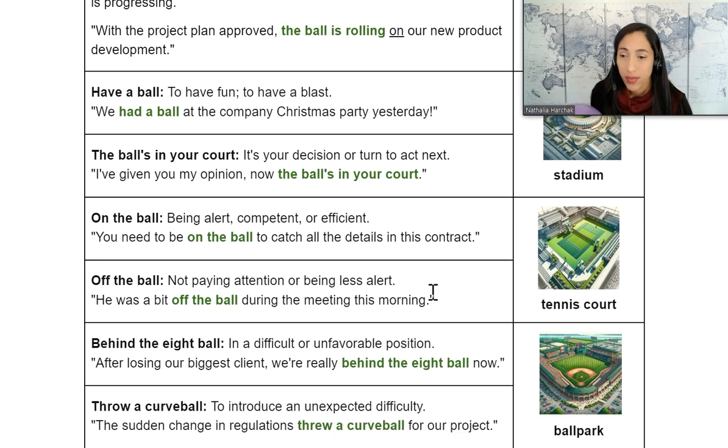On the ball. If you are on the ball, you have the ball, right? You are alert, you are competent, you are efficient. So you need to be on the ball to catch all the details in this contract. So you need to pay attention. You need to be competent, you need to be efficient. And the opposite would be off the ball. So if you lose the ball in the game, you are not paying attention, basically. You're off the ball. Not paying attention or being less alert. He was a bit off the ball during the meeting this morning.